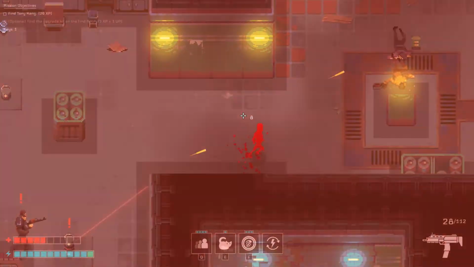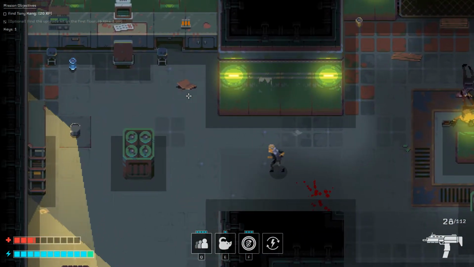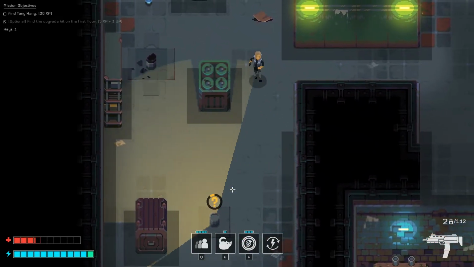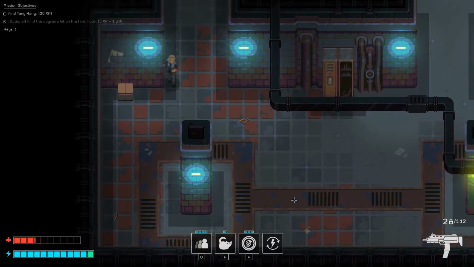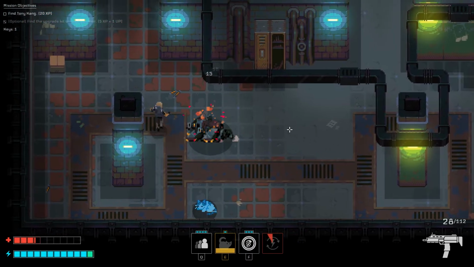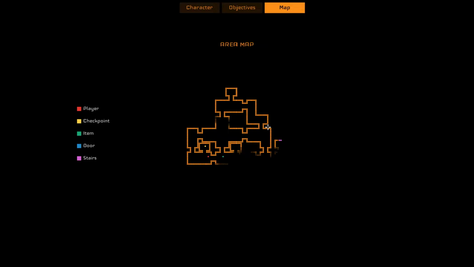Oh, oh, oh, laser, laser, laser! Alright. We good? I think we're good. For now. At least you're gonna make me work for this checkpoint, aren't you, game? Oh, holy crap. Gimme. Awesome. Well, so far so good.